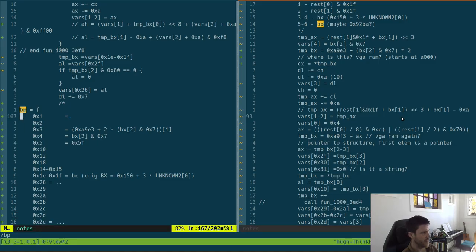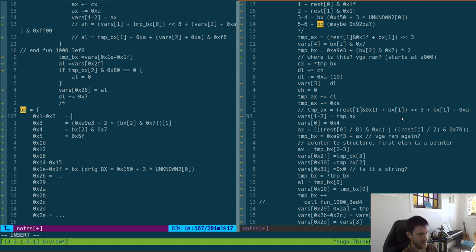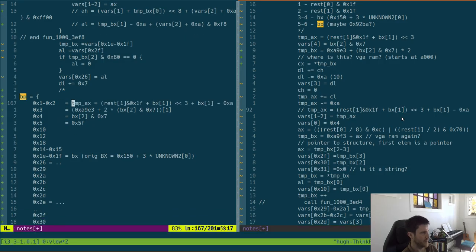All right, so 1 to 2 is going to look like a 2-digit number, and it is going to equal, what was that?